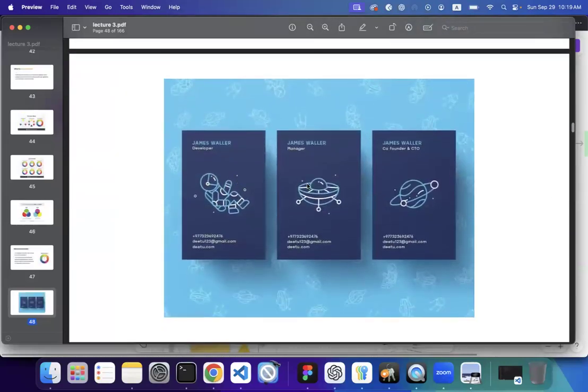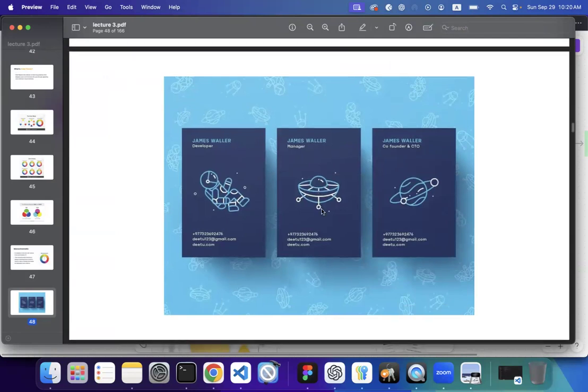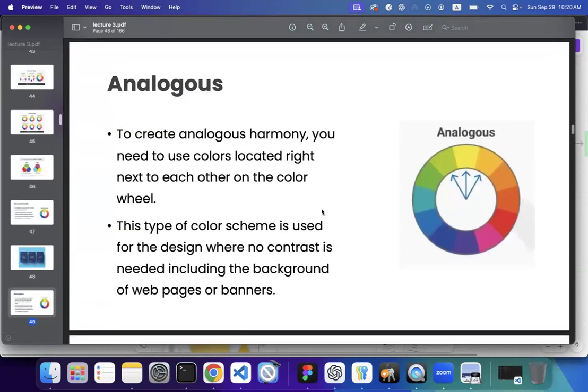So in this example right here, they have selected the blue color as their main color and used dark blue as the background and light blue as the foreground color. The message they are trying to represent is something related to space or the sky, so they are using blue and white sparingly in order to give that message.